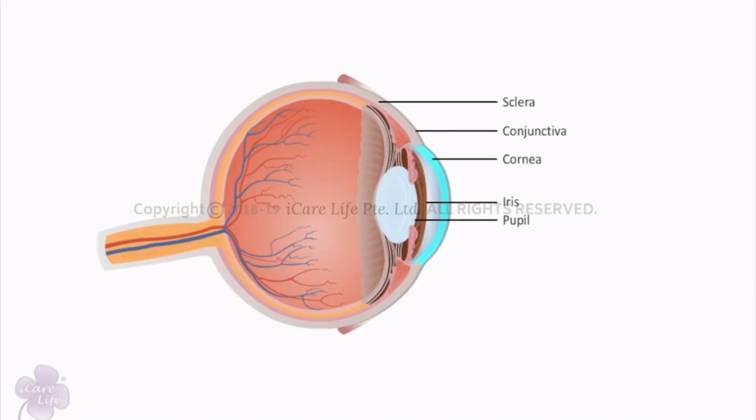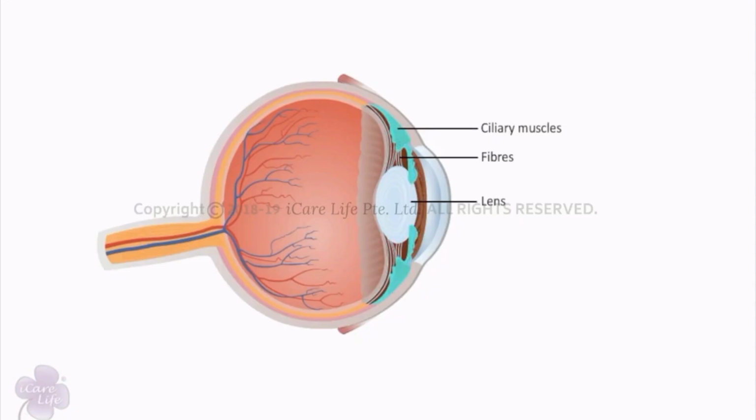Cornea, a transparent bulge, is located at the front of the eyes, above the iris and the pupil. Cornea makes our vision clearer. The lens is located behind the iris. Lens is suspended in the eye with the help of fibers attached to ciliary muscles. The ciliary muscles change the shape of the lens to help the eye focus on objects. The space between the cornea and the iris is the anterior chamber. This chamber is filled with a transparent fluid called aqueous humor, which nourishes the eye and keeps it healthy.